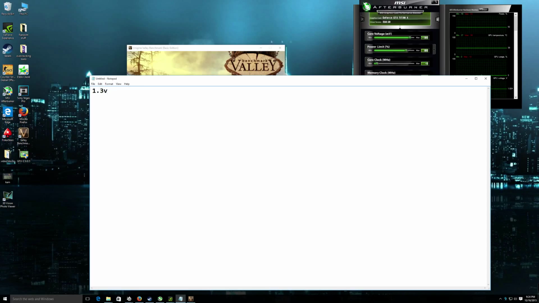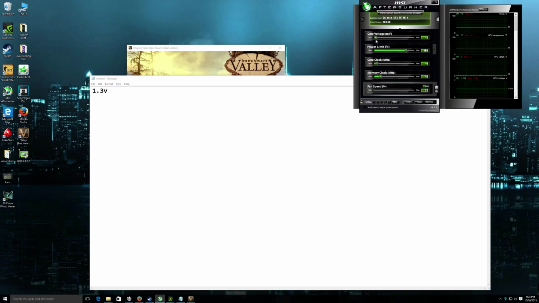So now you know what a millivolt is and what is actually happening with your voltage. And a good way to monitor this, you can monitor it right out of your MSI Afterburner, or you can monitor it out of something like GPU-Z, which is what I prefer to use while overvolting my graphics card. But you can use either. You can use the little graphs over here or GPU-Z. So now you know basically what's happening when you adjust this slider.